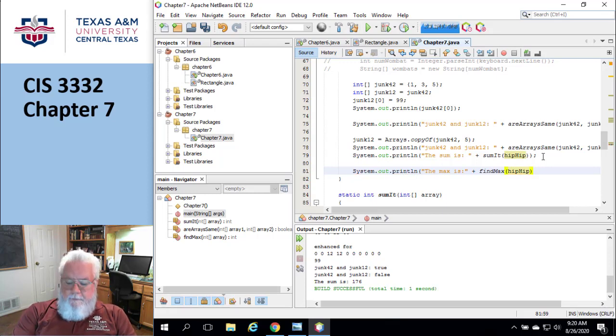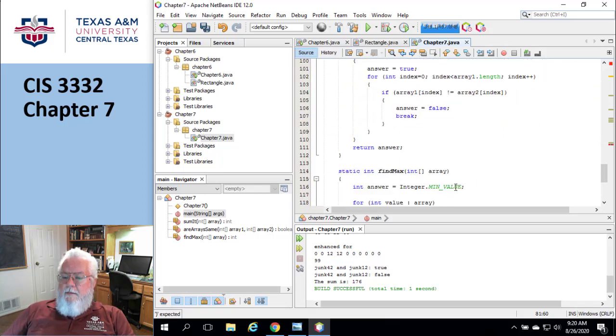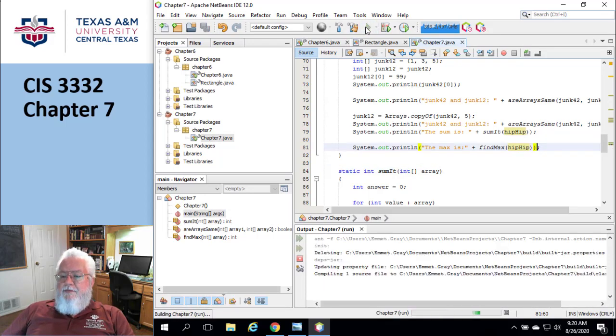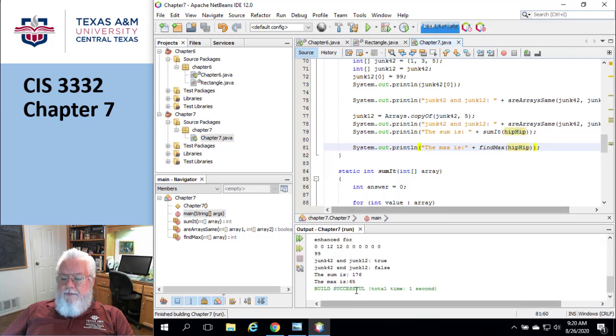What did I do wrong here? Oh, I don't have a closing parentheses. Okay, let's try this thing. What is the maximum value in hip hip? Well, it's 65. Hooray! Okay, so doing sums and averages, checking to see if 2 things are the same, and doing mins and maxes, that kind of makes sense.